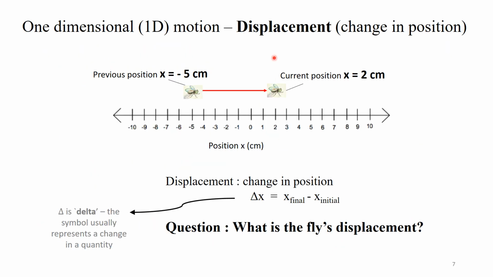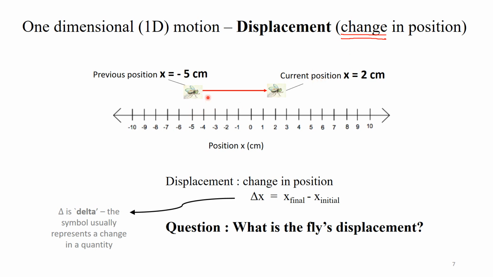Okay, so we have studied how to define a position in a coordinate system. Now let's move on to the next topic, the concept of displacement. So what's displacement? It's the change in position. Let's underline the word change, it's important. Earlier we looked at just the position, the quantity x, and now we are looking at the change in position, so how much x changes.